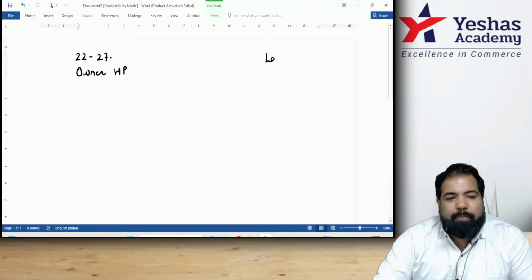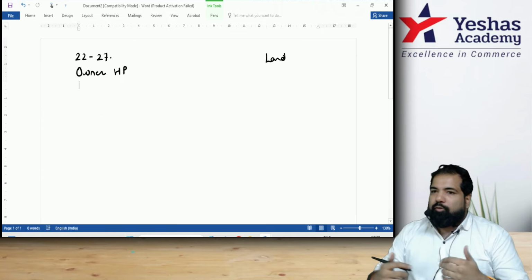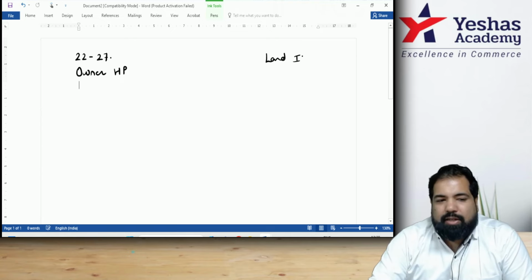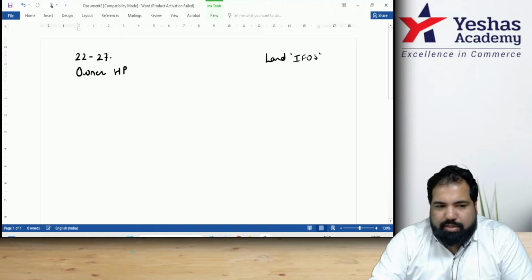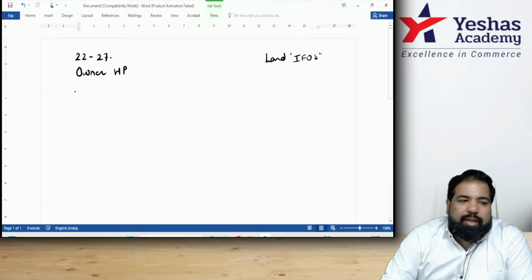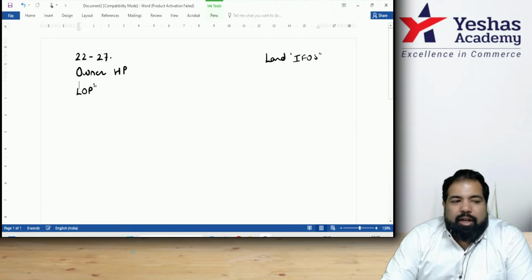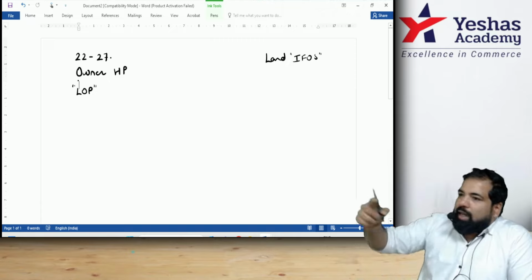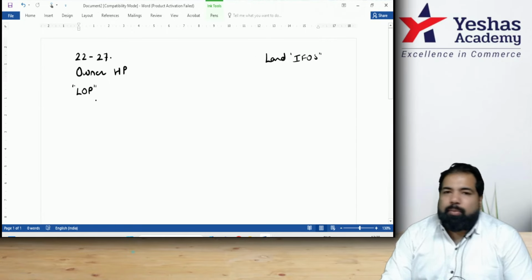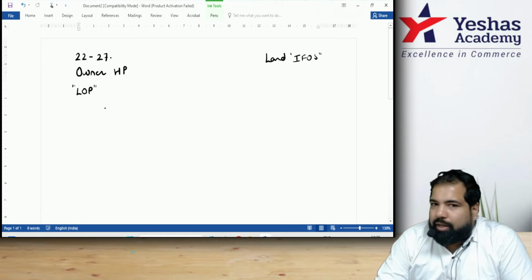But guys, if you rent a plain piece of land, for example, you rent it out for weddings, etc., this will be taxed under which head, guys? IFOS. Alright, guys. The house that you own, can you rent it out? It will be called what property, guys? Let out property. In let out property, guys, please tell me, are you offering income to the government?